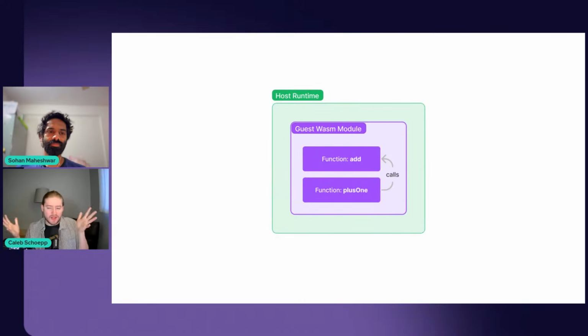Why do we use this terminology then? I think it's helpful to think of an analogy, a metaphor for why we use this, that one of the engineers on our team, Brian, actually helped me come up with. So, think of the host runtime as a hotel, and think of the guest Wasm module as a guest coming into that hotel. As the guest, you check into the hotel and you get access to your room, and maybe you get access to a shared pool, and you can go to the buffet and things like that.